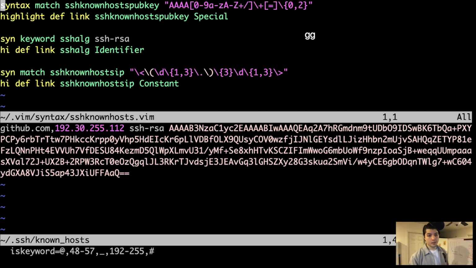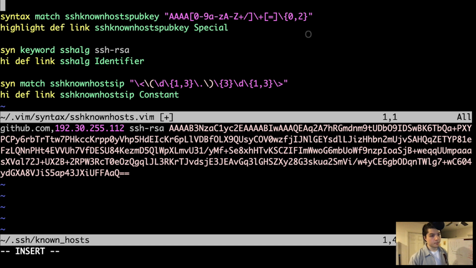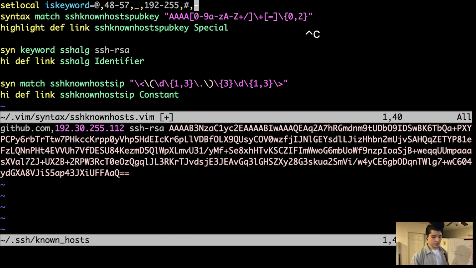So what we can do is define this ourselves locally in our buffer by saying that isKeyword is equal to, and let me use the expression register to just quickly copy that while in insert mode. isKeyword, and then I'll add a dash, and that should be good.